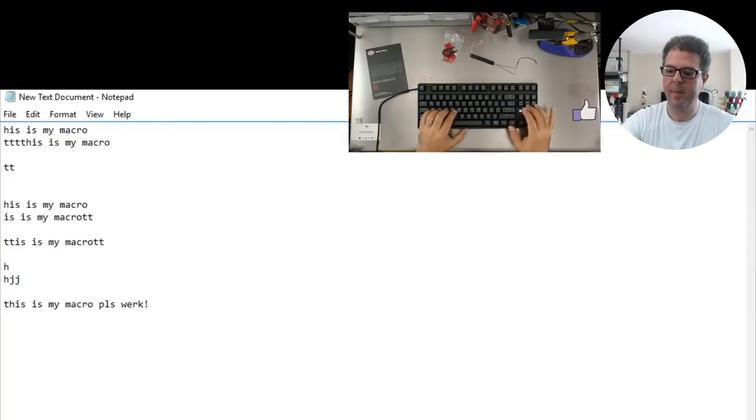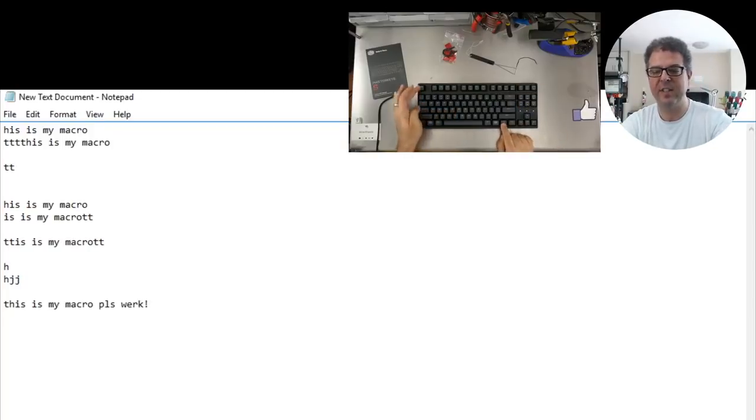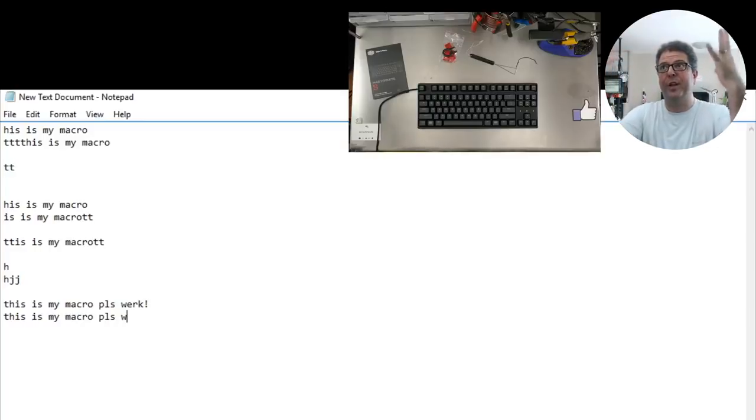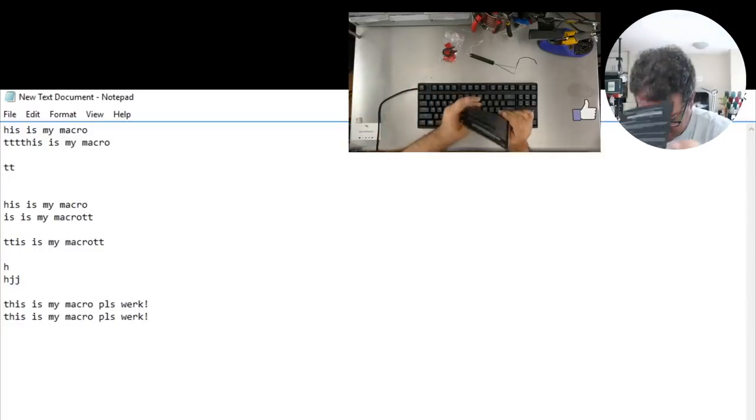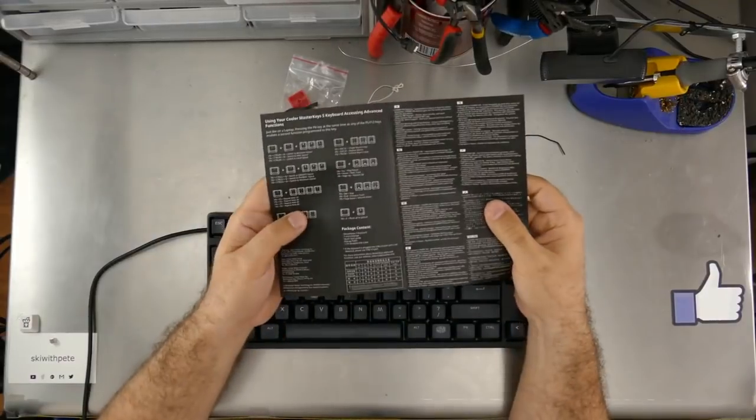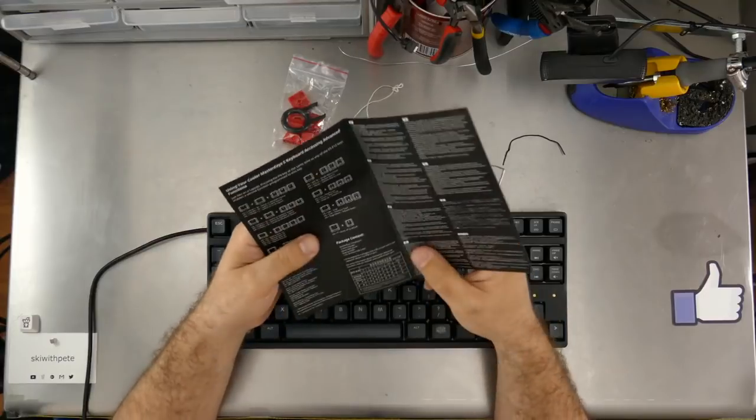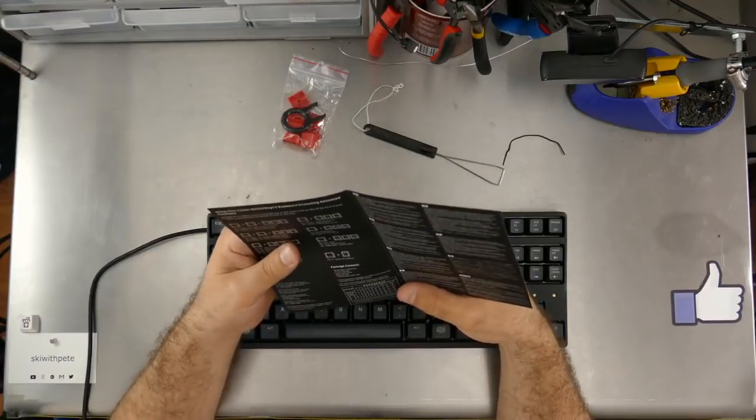Exclamation. Then I'm going to press function print screen. That means I've locked it. Now I'm going to press function escape to get out of the mode. And now I'm going to go to the next line, and now I'm going to press tilde. What? Is somebody... I mean, is that written in the book somewhere? I don't know. I mean, now that I know how it works, I kind of get it.